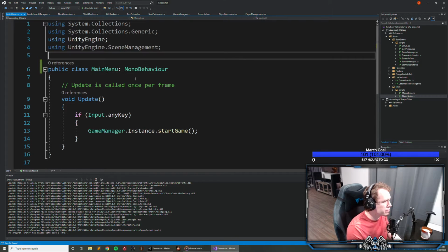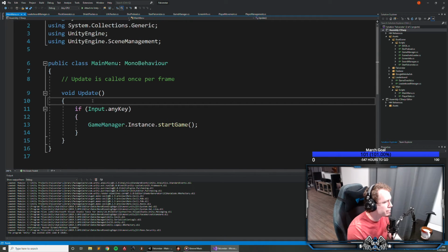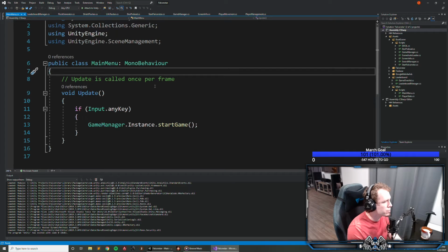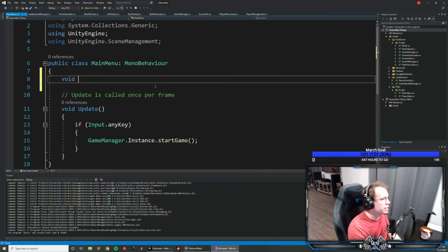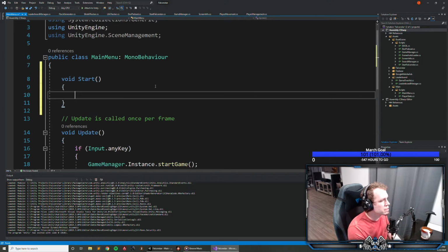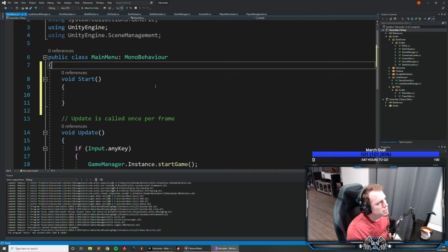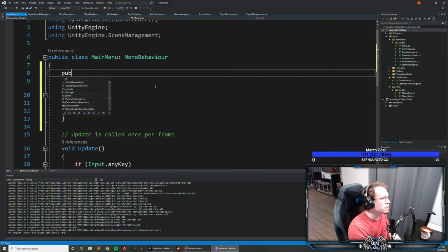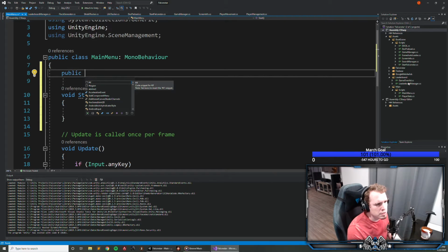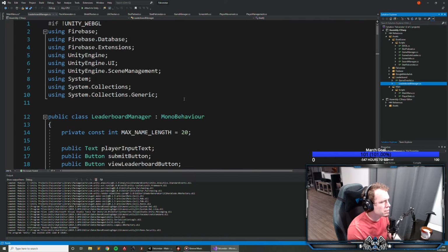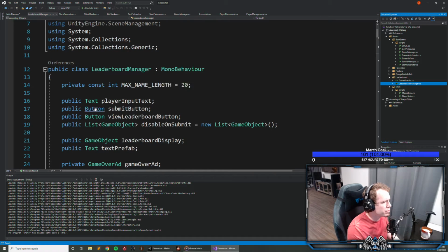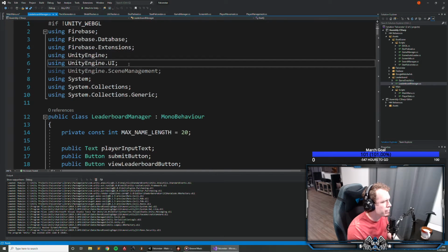Alright, so main menu will be the script that we have, and then I think all I need is a start, and I'll need, shoot, have like the buttons or what from UI. Yeah.